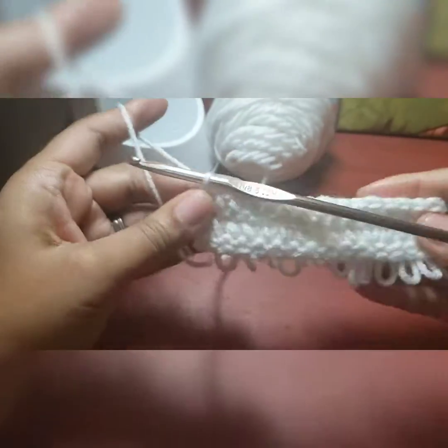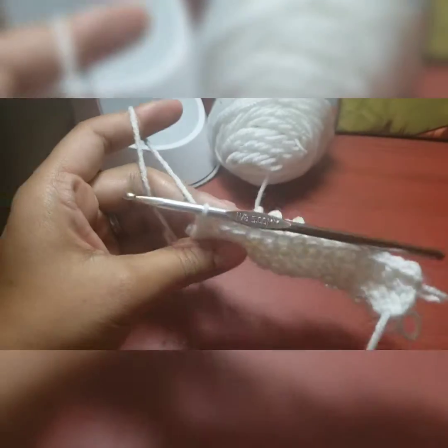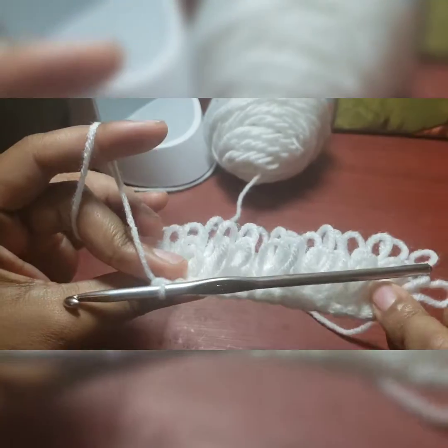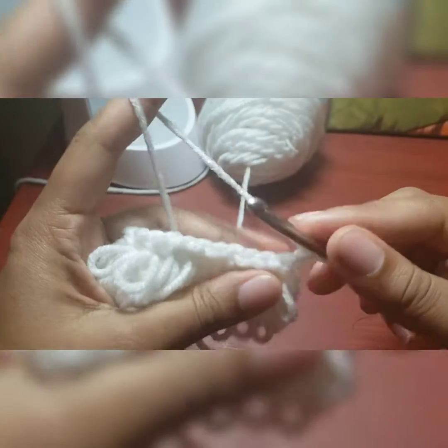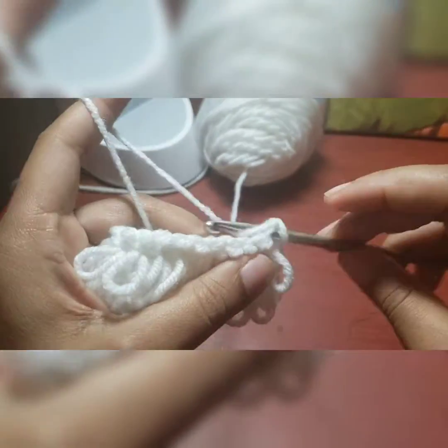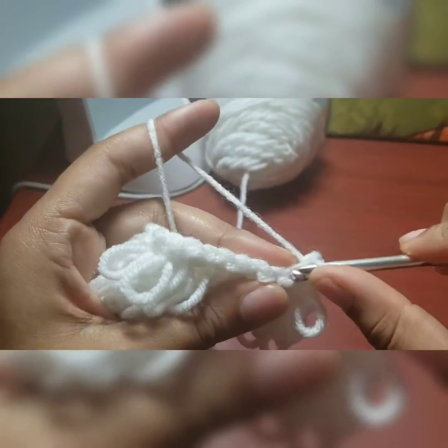Okay, last stitch. So again, that's what the back looks like. Anytime you need to double check your work, just count how many loops or stitches that you do have. So we're going to chain our work and single crochet all the way across. And sometimes you just count in your head and that keeps you on track.